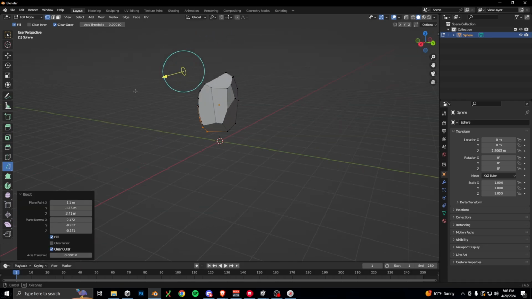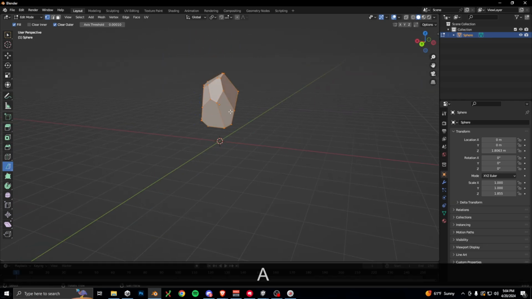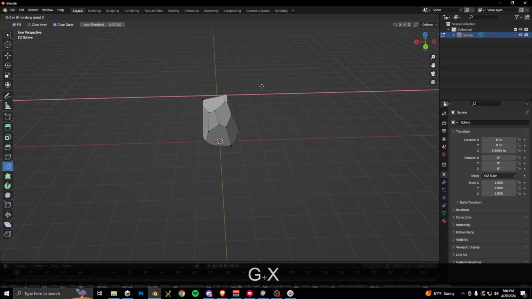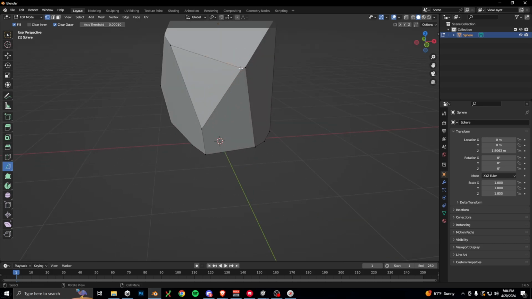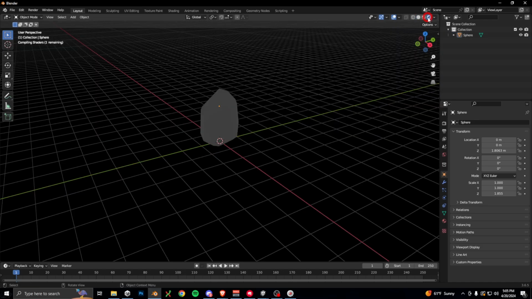I'll just show this one rock sped up, and just keep in mind that towards the end, you might have to make some very small cuts and some manual adjustments to the vertices, but if done right, it really shouldn't take much of your time. One trick I do want to mention is that if you get two vertices really close together and you just want them to be one, you can select both of them and just merge vertices.